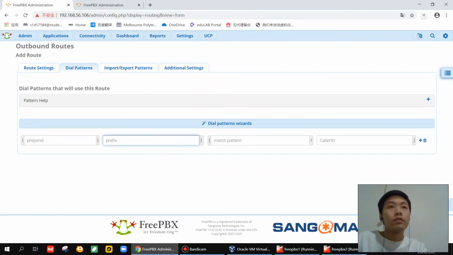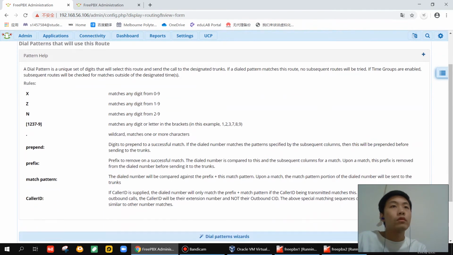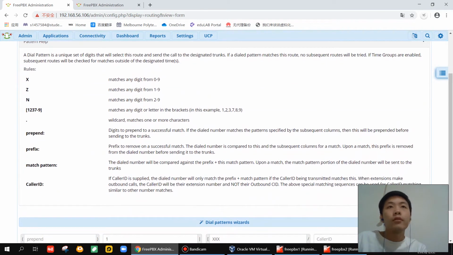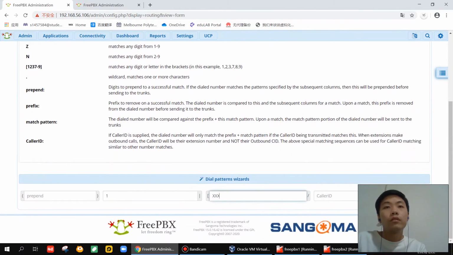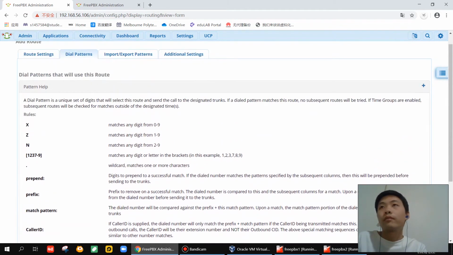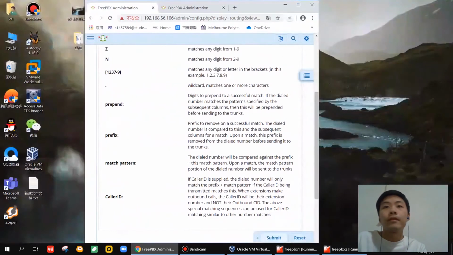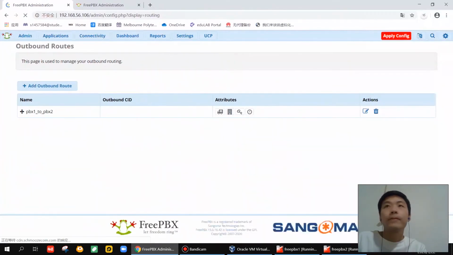Prefix we give 1, and match pattern we give 3X. We can see the rules. X means match any digit from 0 to 9, and our extension numbers are 100 and 200, so we give 3X, and then we submit and apply.